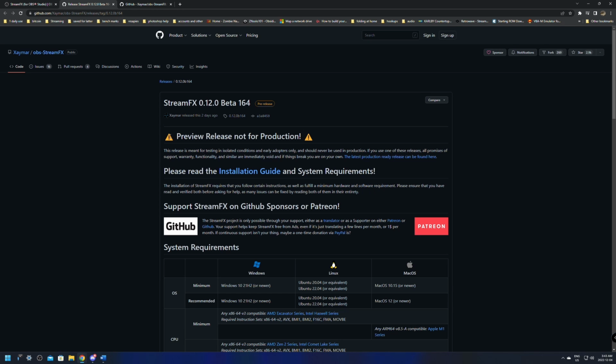Once we're in here, it is going to have some cautionary symbols, and for good reason. The small disclaimer here is this is in beta, still in testing. You can use it and people can use it, but it is still in testing and it's use at your own risk. That being said, if you're not willing to take that risk, you can try using an older version of OBS with StreamFX and it'll work just fine. So definitely keep that in mind. There are other options if the risk is something you don't want to take, but I think it's pretty small. The StreamFX team is pretty good and they've done a great job of keeping this up to date. So if you find the version here and it works fine for you, it should be okay to use it.